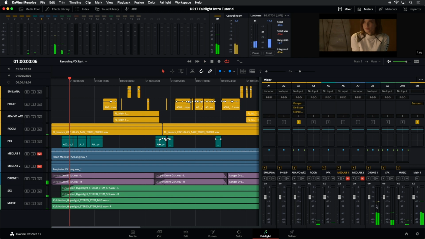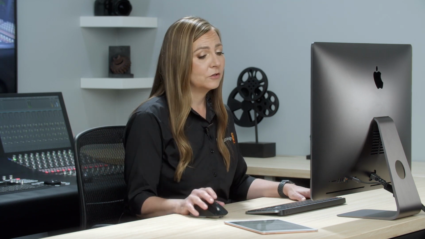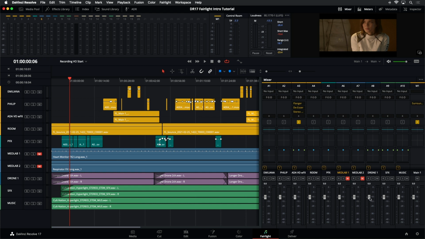I will tell you now that it will not be yellow. You see the meters, the colors? Usually that area in the yellow is set for your dialogue, right? You want to make sure your dialogue's sitting in that range between -10, -15. Your sound effects should only be there if it's something that's loud and it's prominent. Definitely not a background sound unless they might happen to be standing right next to the engine and we need it to be that dominant. Otherwise, it should be much lower. So go ahead and lower those levels.